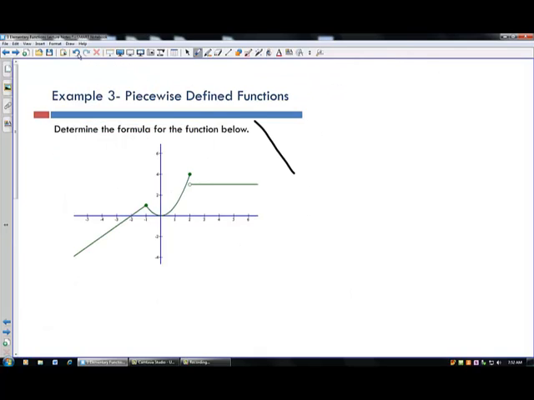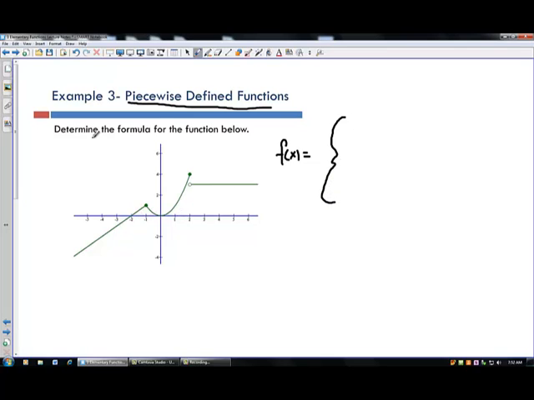Realize we call them piecewise defined because we define them on pieces. It's like a cut and paste job of functions. So what we want to do is determine the formula for the functions below. So first, when you look at this, hopefully you see it's comprised not of just one piece and not two pieces, but there are actually how many pieces? And hopefully you say 3 pieces. So when we write down the formula for f of x, there's going to be 3 different pieces. So not just 2 like last time, we'll have 3.